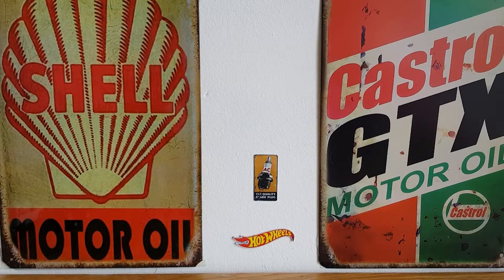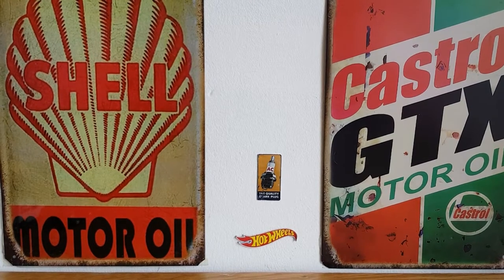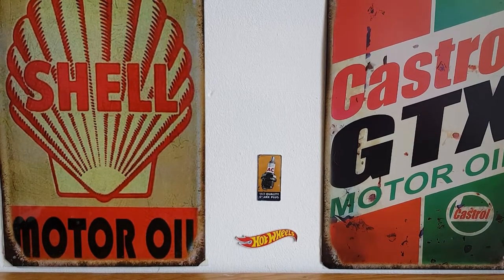Hello, good evening, this is Diecast Loon. I hope you're all doing well. This afternoon I had a bit of time on my hands taking my mate shopping again, so I thought I'd pop and check out the little — I don't want to call it a junk store, but it is really — it's like a knick-knack sort of place that sells old tools and old bits and bobs in an old chapel. I've been there before and picked up some interesting castings, so I thought I'd have another look.